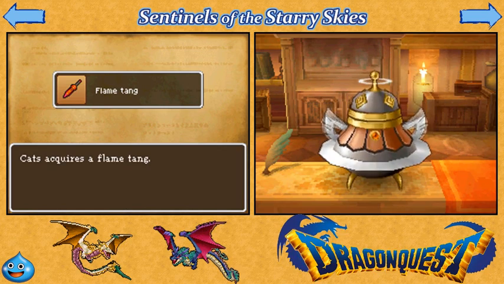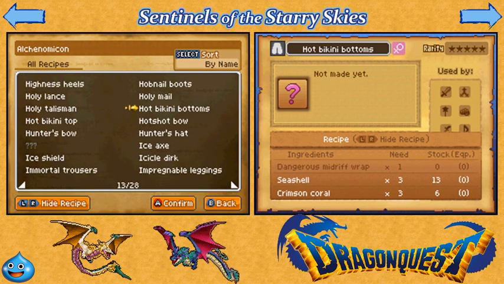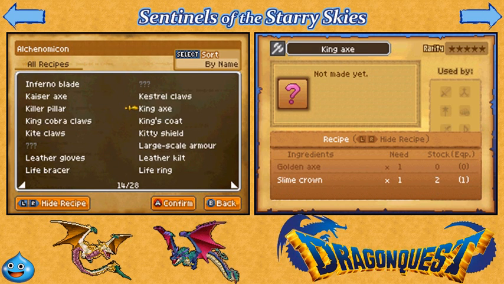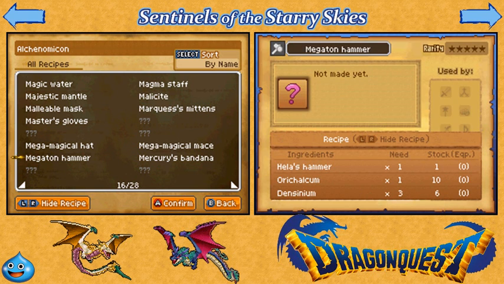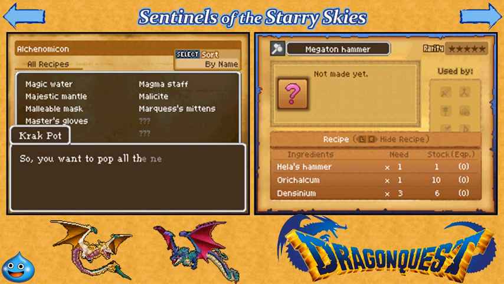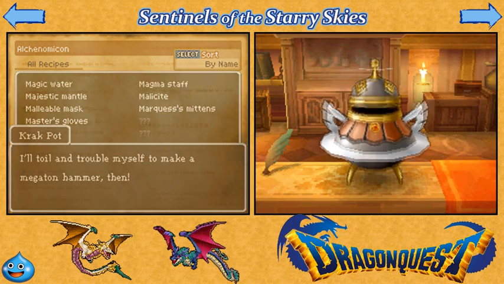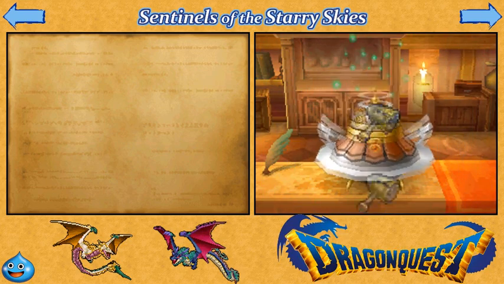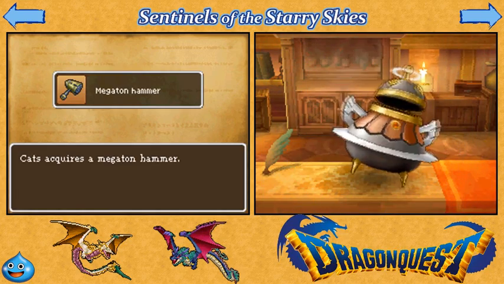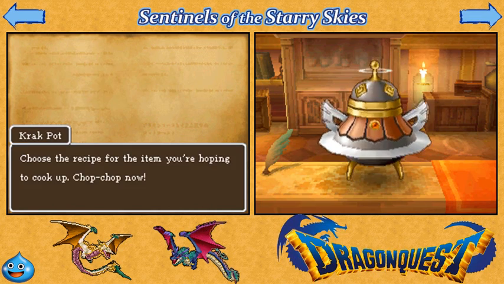Alright, so we got that guy's weapon. Next we need to make the Megaton Hammer. Which is right down over here. That's why we picked up the Helis Hammer, because we needed one of those. Oh, and we do need Orichalcum. I did have some Orichalcum before, but I had a feeling one of the things we were going to make, we're going to need it. But we are going to need a bunch later. So I'm trying to farm and stock up on it now. That's another pain in the butt item.